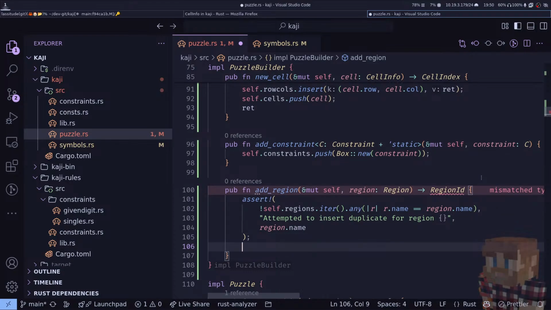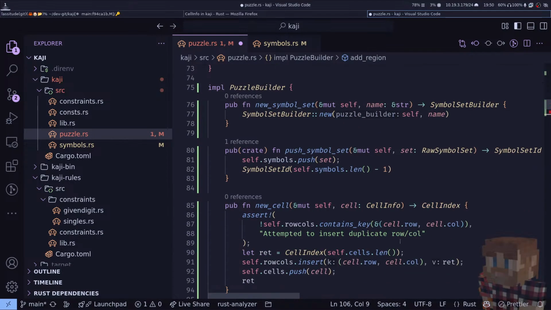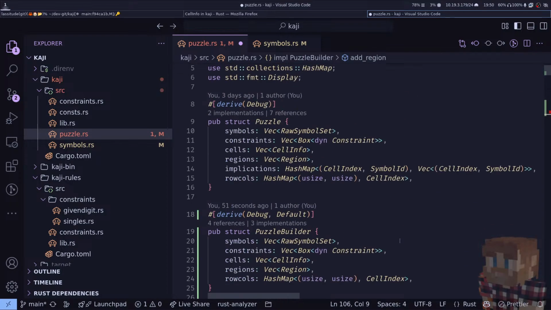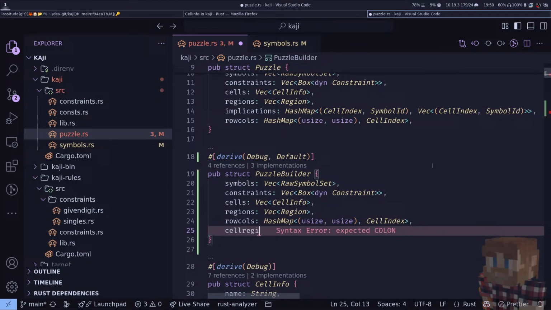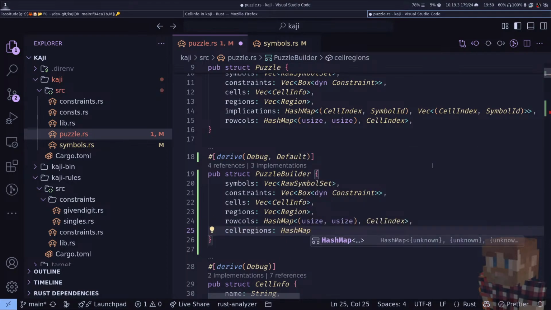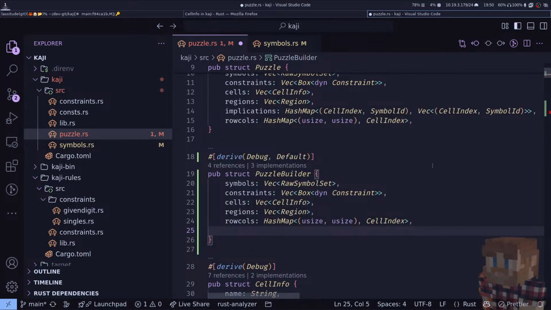I wanted us to have a way to say, given I've got cell blah, what regions is it in? So I think that means that Puzzle Builder is going to need this as well, which is cell regions. It's a hash map from... was it hash map or is it going to be a vec? I mean, it doesn't need to be a hash map because cell indices are always just usizes.